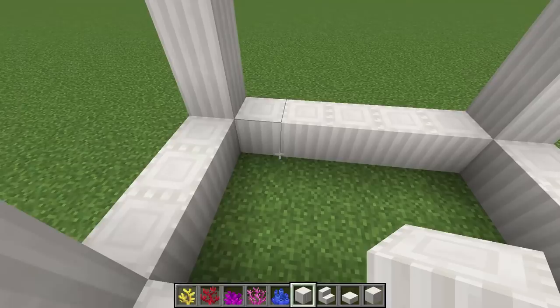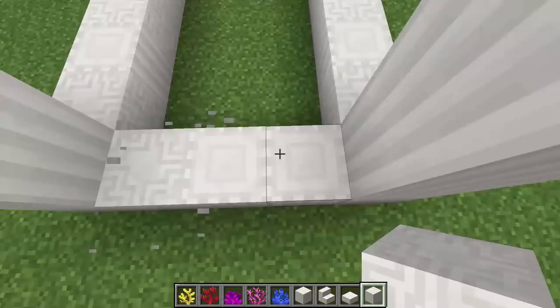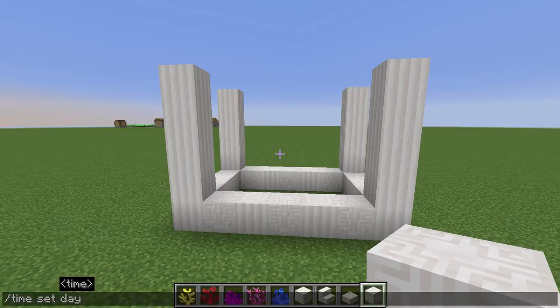Actually, you know what? Let's change these up here. Let's put on every other one. Let's put these in the corner with these. These are the chisels right there, and let's put the chiseled quartz right there. Perfect. So we got a little fancy stuff right there. Hold on, time to day. Make it really bright. Okay, perfect.